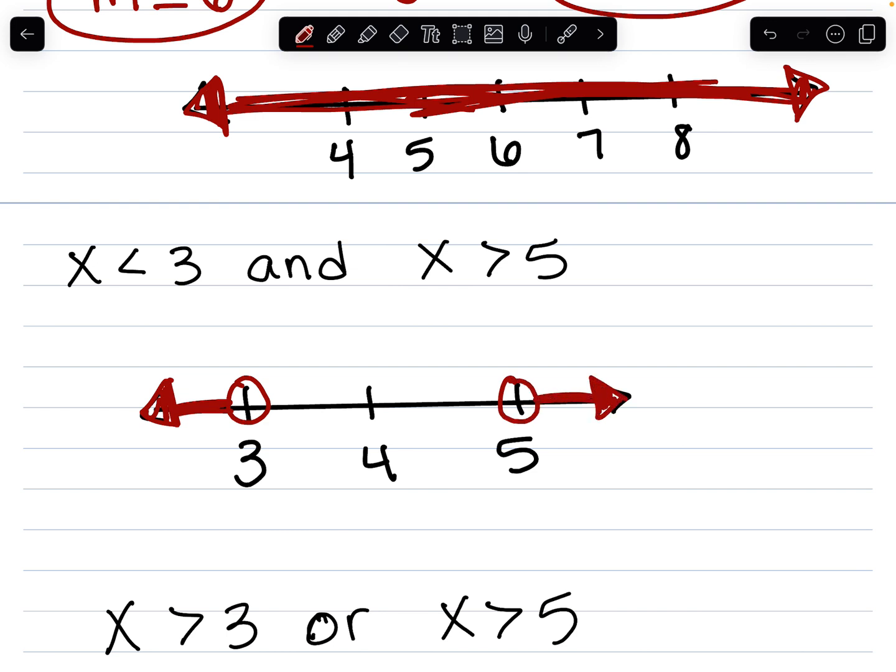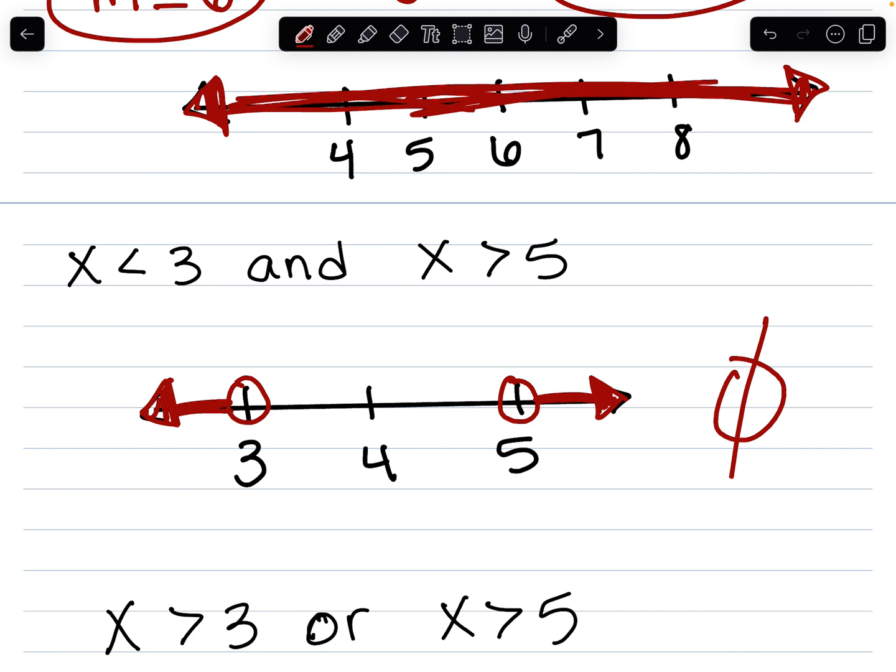Okay? You do this, you click check on Alex, it's going to tell you incorrect. Why? Because there's no number that you can pick that works for both. So what Kaylin's trying to say is there's not a number that works for both, correct? Can anyone tell me a number that is less than 3 and also greater than 5? 8? 8's greater than 5, but it's not less than 3. There is none, right? So what should you choose for your answer here? No solution is correct.